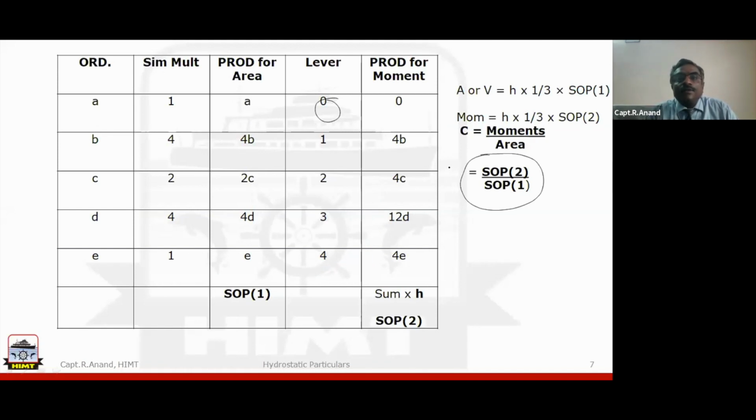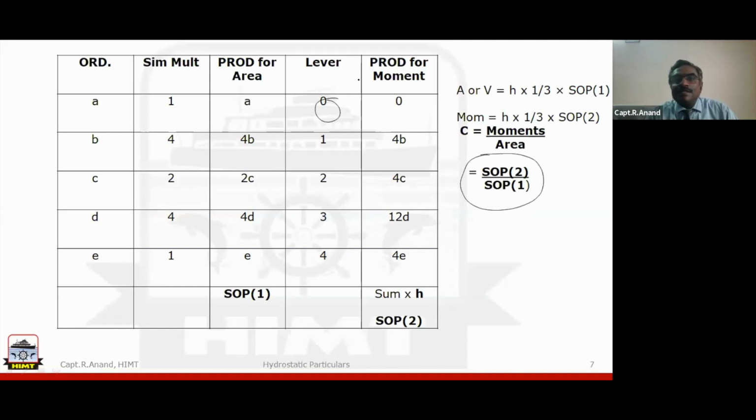If you see here, the lever is going to be 5. That's all. So you have to multiply the h over the lever only. You cannot do that in the product of moments, what you did here, like sum of h. You cannot take that h common here.